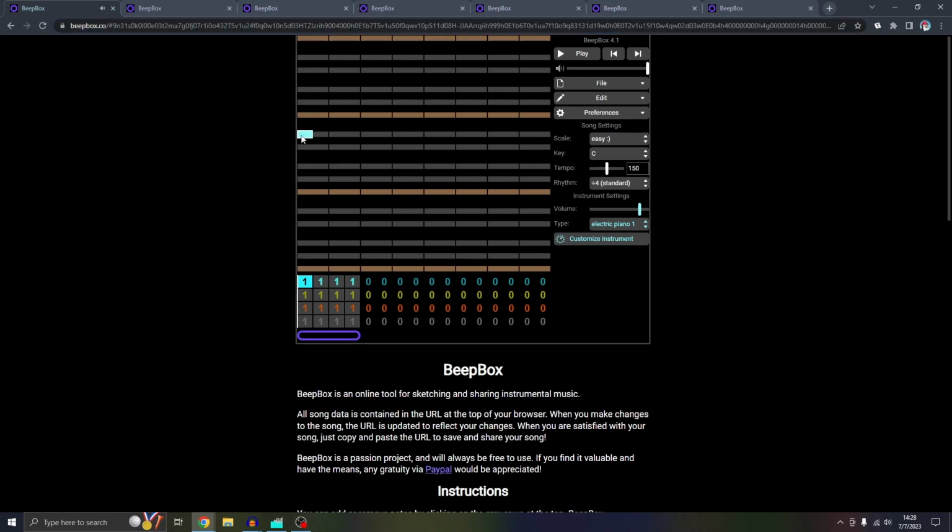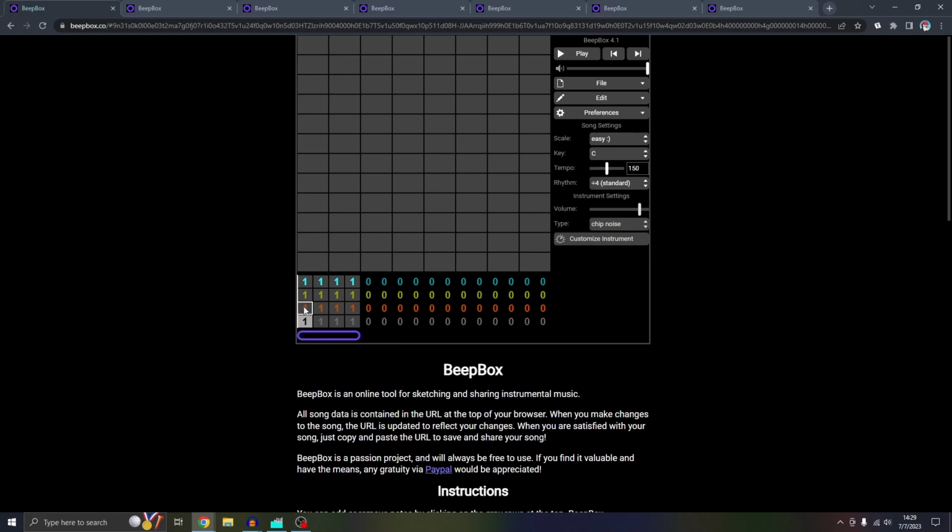I can click this right here, and it'll play a note. I can make it last longer, and then play, and it'll play that. And I can do that for, each of these blocks has 4 measures in it, I guess depending on the time signature, or the rhythm in this case, and you can make pretty decently sized songs in this. I'm having a great time with it. You can also make it go like up. You can add up to 3 different musical tracks along with 1 drum instrumentation.